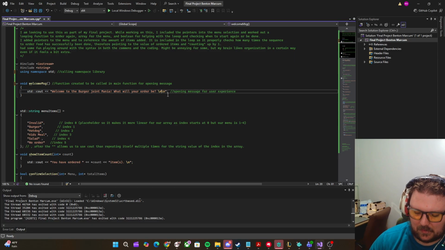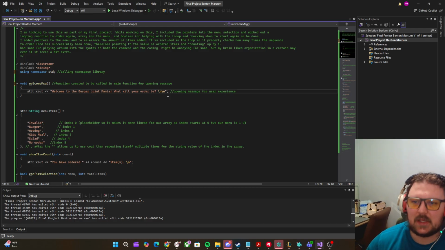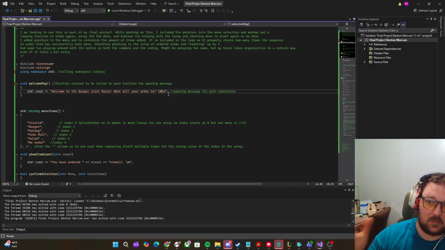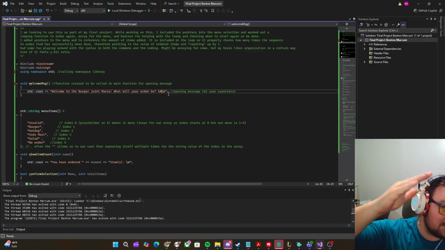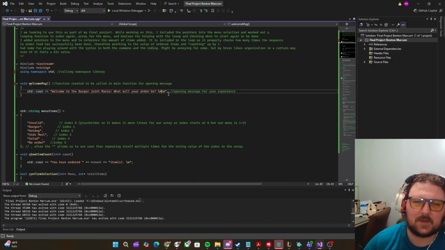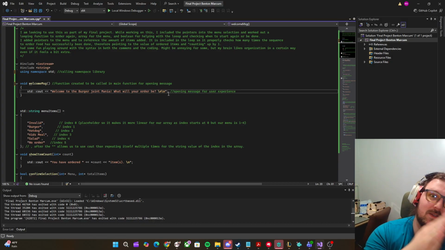That's what the \n is. When you do it twice, it breaks it twice, so you get that extra space in the line. So if you want things to be spaced a lot, put a backslash n for each one that you want. I always get it confused because what do you consider back?